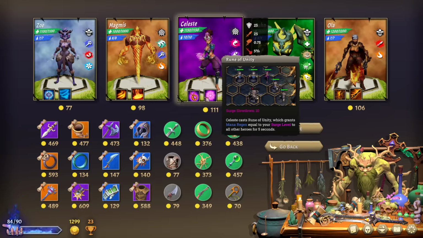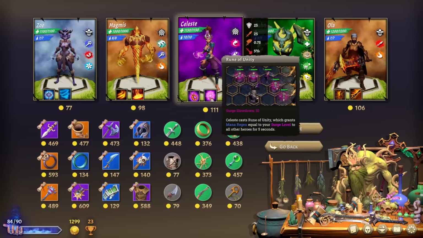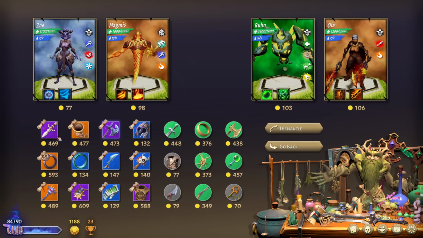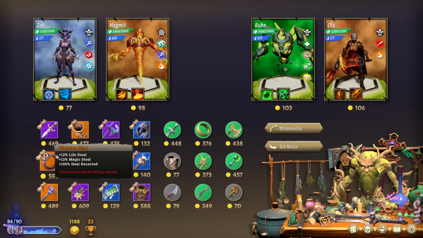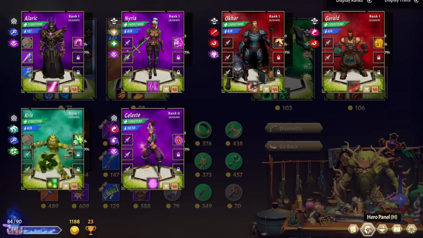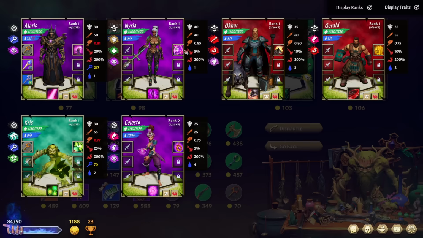Celeste. Surge slowdown 10. Celeste casts Rune of Unity, granting mana regen equal to your surge level to all other heroes for 5 seconds. That seems good. Whenever mana regen generates mana, gain 9 energy. Welcome aboard. Oh boy. For every 700 damage dealt by the wearer, trigger all whenever you surge effects on the wearer. I'm aware. You're the only one with whenever you surge, but you also don't do very much damage.